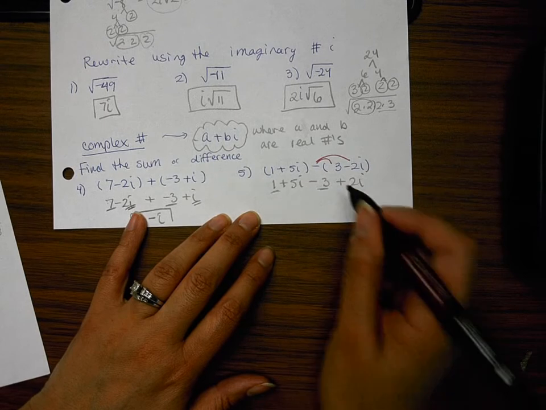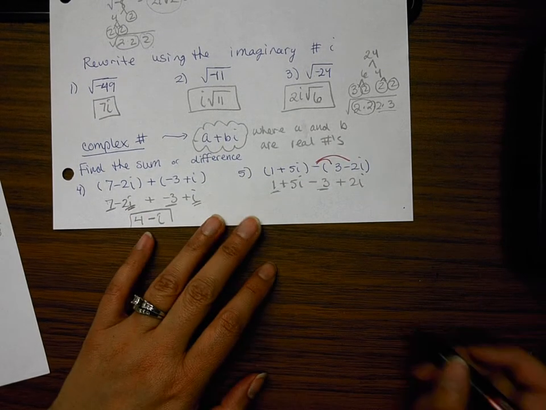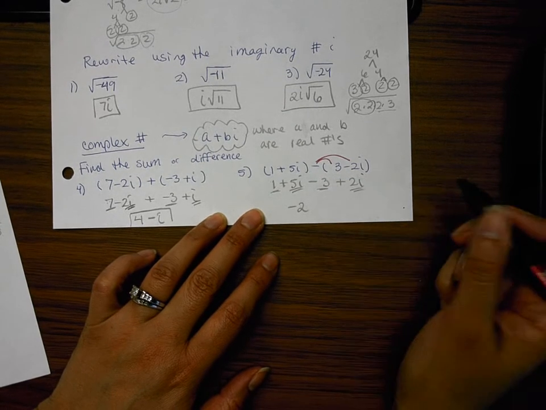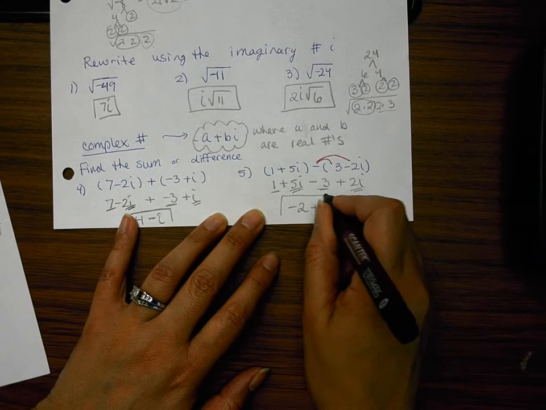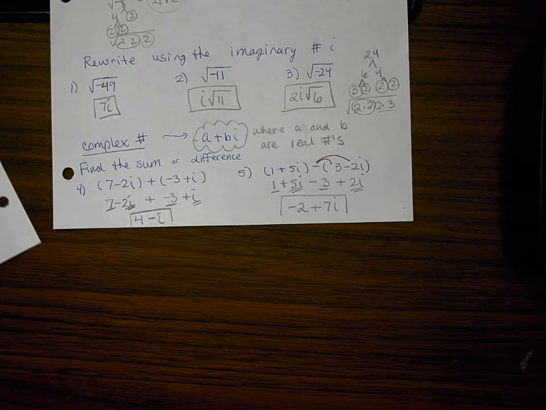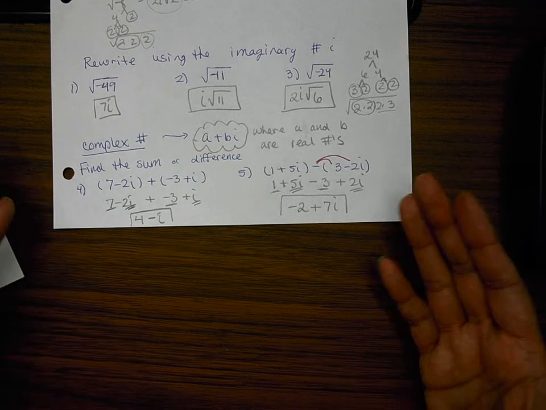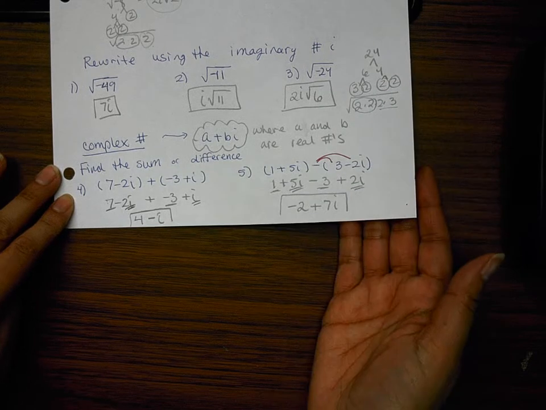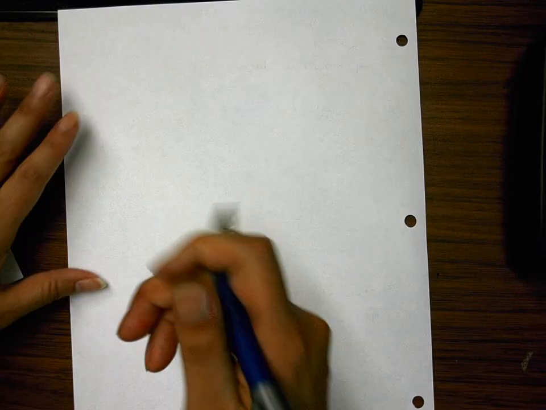Okay, combine our non-imaginary piece first. 1 plus negative 3 is negative 2. 5i and positive 2i is positive 7i. There is your complex number answer, negative 2 plus 7i. Okay, now these were not multiplication problems. This was just addition and subtraction, but we will eventually have multiplication. That's going to be our next section here. We are going to multiply.